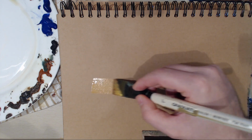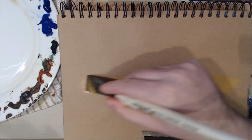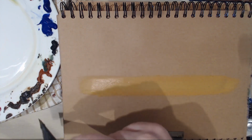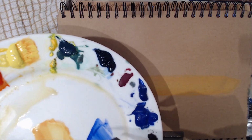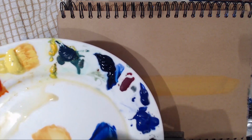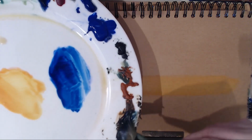So I'm going to have this part of the horizon a bit warmer. So I'll just warm the paper a bit there. That'll do. Just thinking of how this needs to be painted, because I don't really know. I'm just hoping this works. Just guesswork. When you've done a few paintings, you start mentally trying to work it out, and you start thinking, if I do it this way, this might work. Oh, that's Prussian blue, I think. Yeah. Starting to run out of ultramarine blue, so I'm going to have to use a bit of that. Use some of this burnt umber.